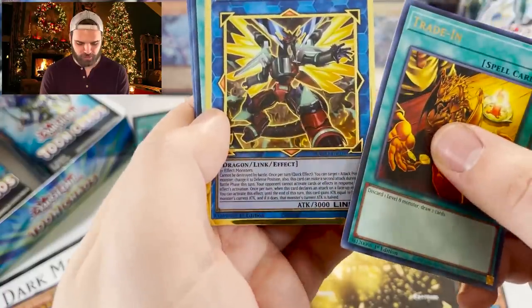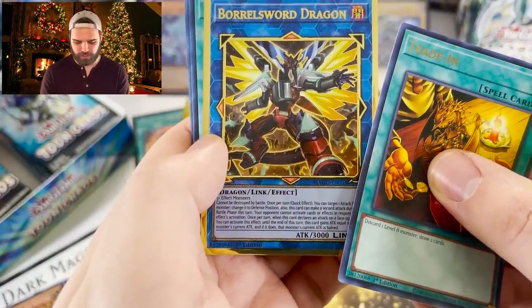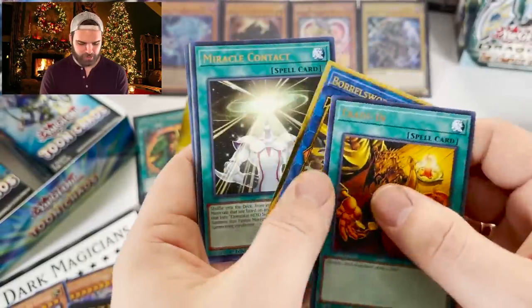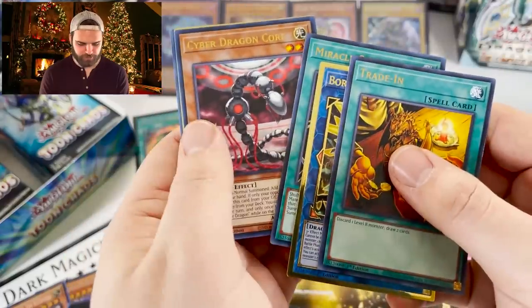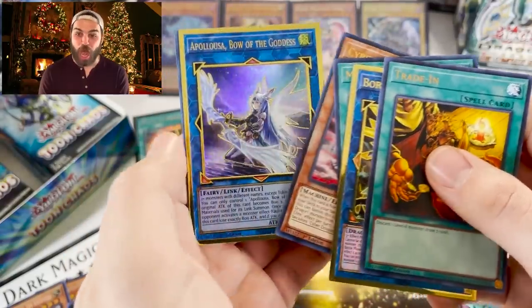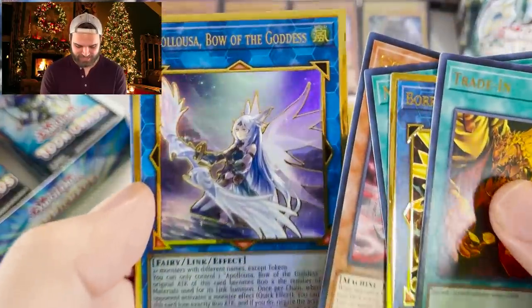Boral Sword Dragon in his alternate art. Not the biggest fan, I don't think too many people are either. It's just not very sinister, very epic looking. Mirage Contact, Miracle Contact, sorry. Very good card for Neos. Cyber Dragon Core. Appaloosa alternate art, one of the better cards in the set. Gorgeous, actually.